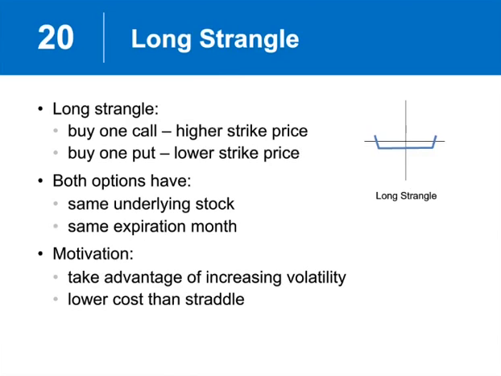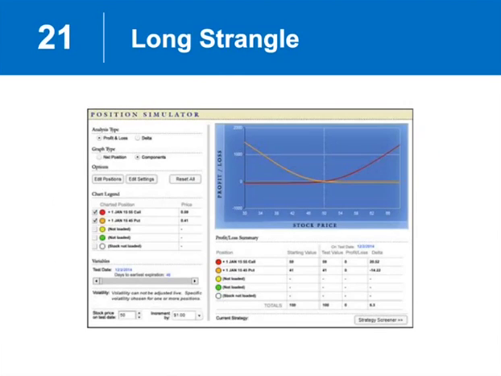So again, this strangle, just for those who may be getting started, both options have to be with the same underlying stock, always the same expiration month. The call is going to be an out-of-the-money call, typically, and the put will be a lower strike out-of-the-money put. And as you can see, our long strangle will have a significantly lower debit than the price of that straddle. And again, that gets into understanding the differences in the risks, where the rewards come in.